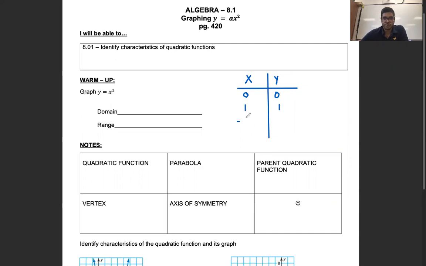If I plug in -1, okay, now think about this one. You have y equals -1 squared. And think about what -1 squared is, right? This is -1 two times. So it's -1 times -1. The two negatives are going to cancel out and end up with a +1. Okay. And you can do the same thing with 2. You have 2 squared, which is 4. -2 squared, which is also 4. Okay, because -2 times -2, negatives will cancel out and you get +4. So this is your little table.